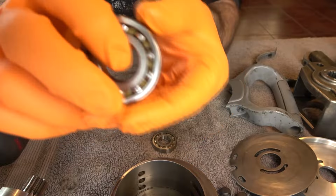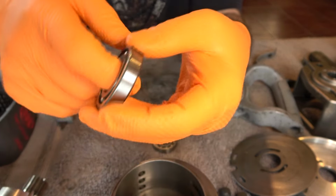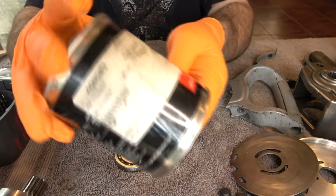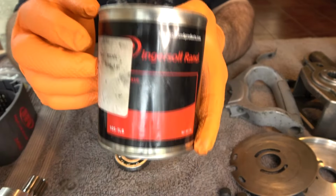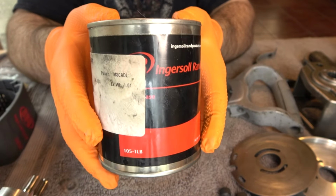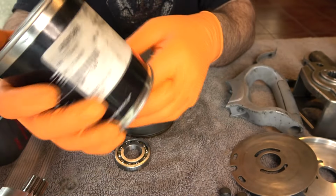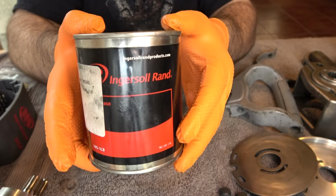These already have grease in them, but we'll pack it better. We'll put more in because we got a lot of grease. The grease that I use is the grease that has been recommended to me by an engineer at Ingersoll-Rand, made specifically for their air tools. This is the 105 grease.